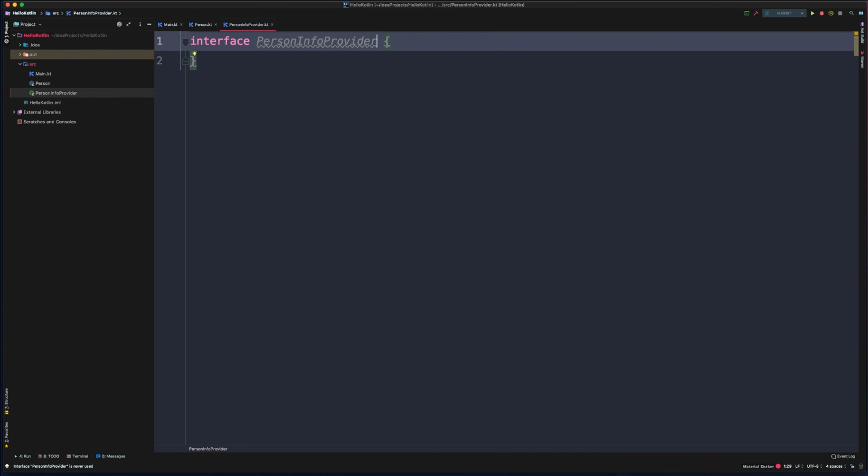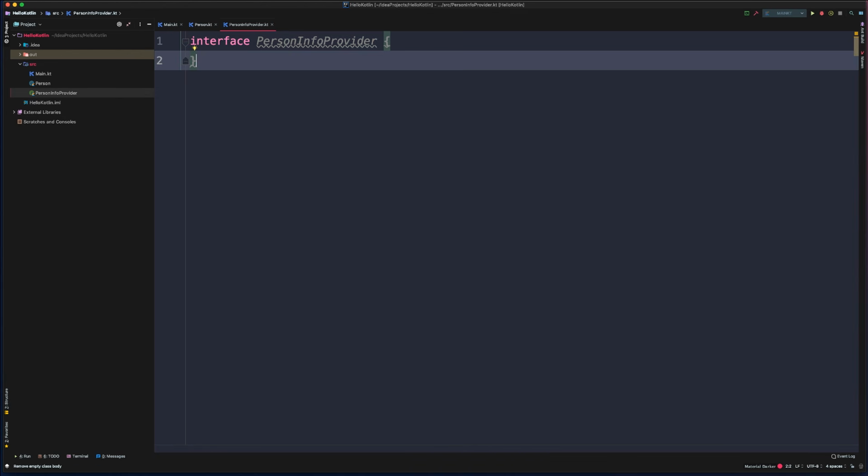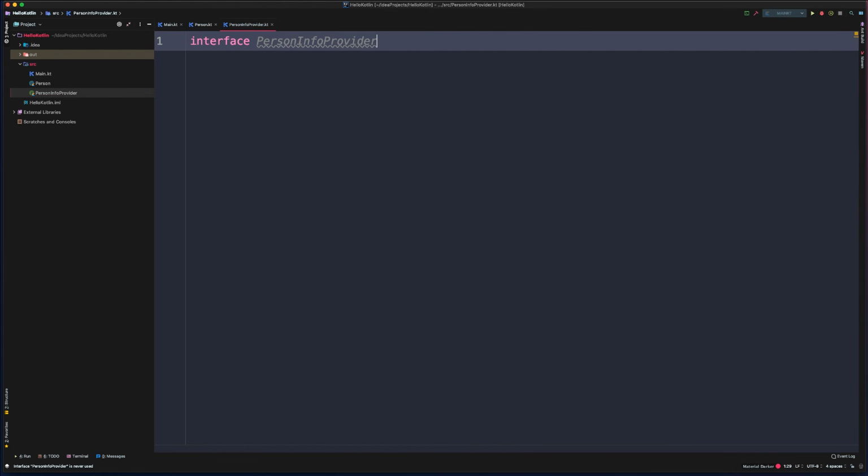So now the IDE has created a personinfoprovider.kt file, and it's auto-generated this empty PersonInfoProvider interface for us. Now, like with the class, because the curly braces are empty, we can actually remove those. And this is a completely valid interface within Kotlin. It's empty, there's no methods that can be implemented, and there are no properties that can be implemented. However, this could still be used as a marker interface, for example, and other classes could, in fact, implement this interface.